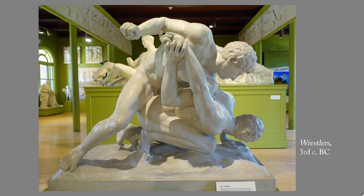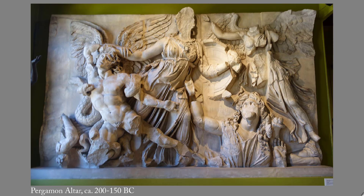This is the Pergamon altar, circa 200 to 150 BC. Innovation number five in Innovators in Sculpture is showing emotion via facial expression. See especially the face of this figure — the eyebrows and the way the mouth is open. Some examples of facial expression do appear during the 4th century BC, but the most vivid ones, such as this one and the Laocoon, were created a couple centuries later.